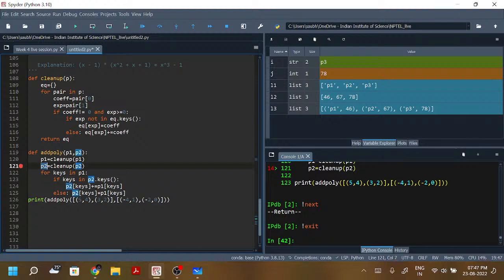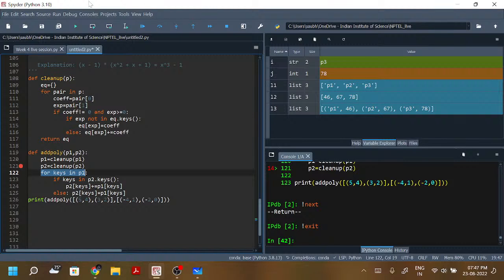We would first make a dictionary, say addition, and then loop over keys in P1, and then again over keys in P2. If it is there in P1, then add it, or if it is not there, then not add it. We had to do it two times, right? There is no need of that, because if P2 is changing, we don't have an issue, correct?